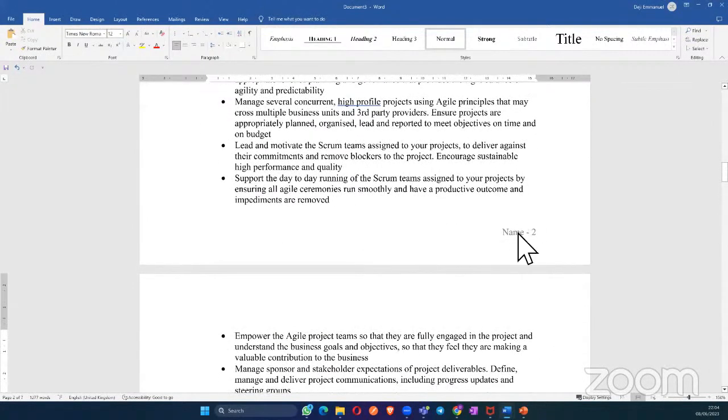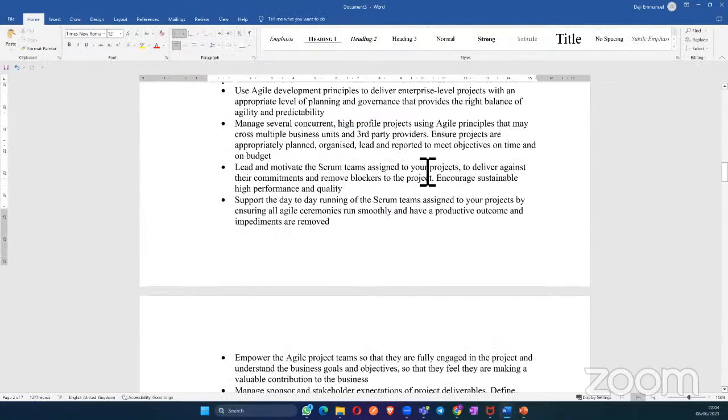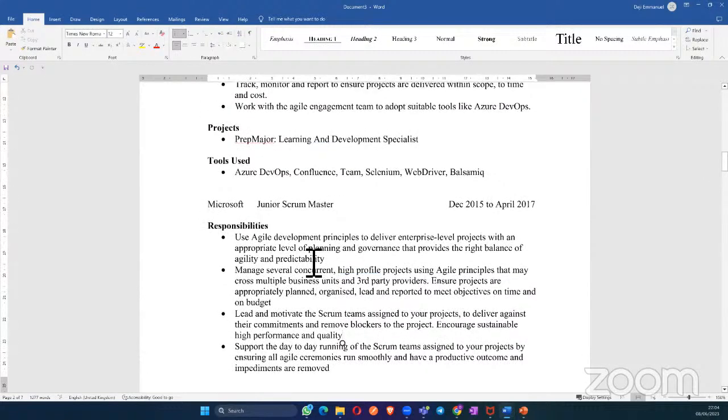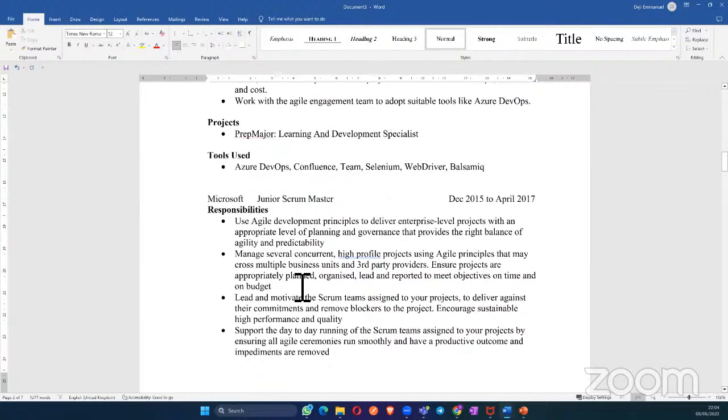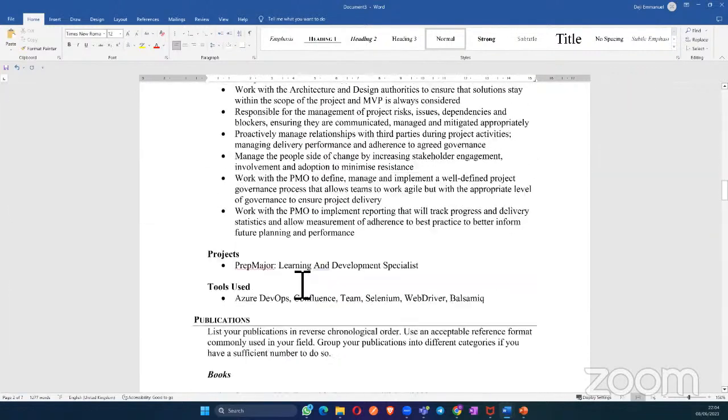I don't believe we need the footer anyway, so I'm going to remove the footer. Okay, so that is the responsibilities. And I will leave that for now.